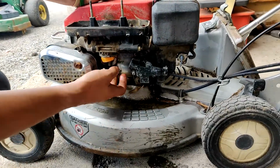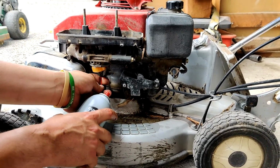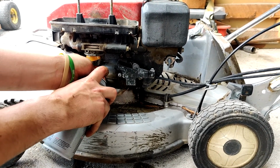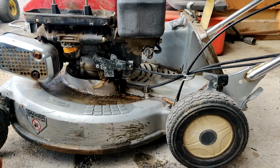I'm just going to spray straight up inside there and see if that jet is clogged or not. If it is, I'll pull the carburetor off. If it's not, then I'm just going to spray it out some more. And oh, that carburetor's not plugged, surprisingly.